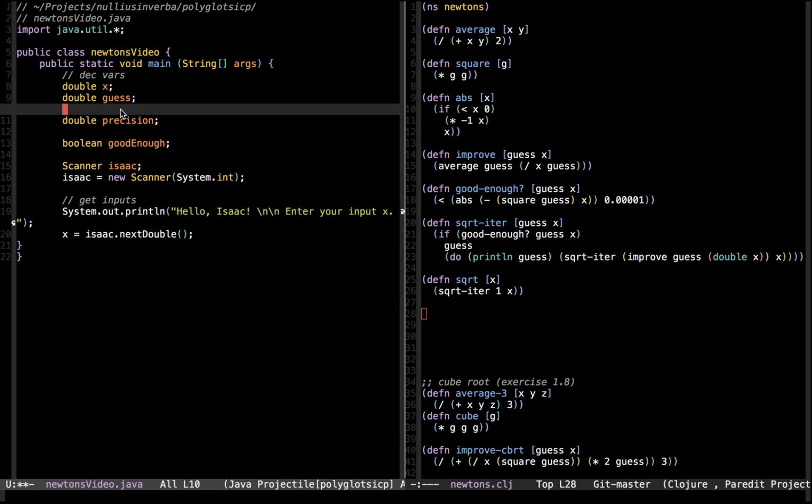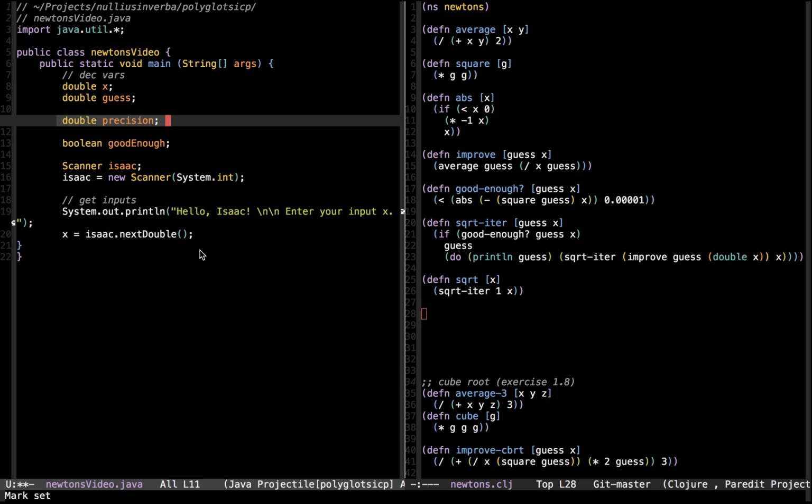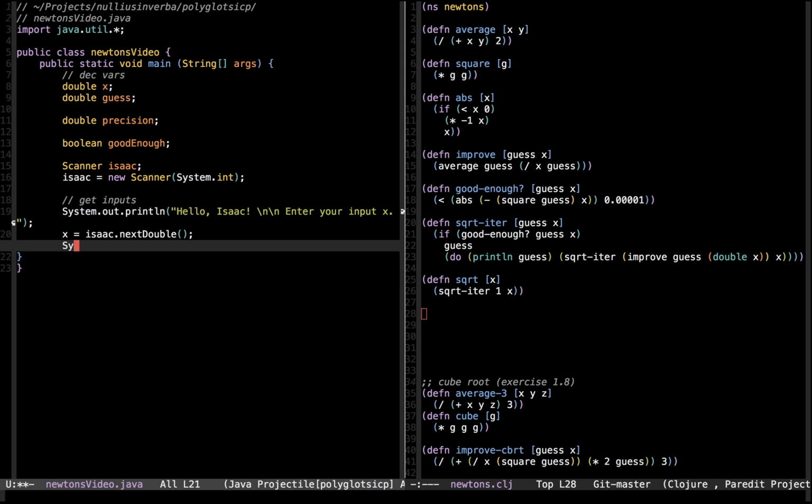So I'm going to try something we didn't do last time. Last time we hard coded our precision, how precise we're being. This time we're going to let the user decide. So let's do another note to the user. How precise shall we be? Which basically means to what tens place. And they're going to have to enter in a double. It'll look something like that. It could work with any double, but for it to actually get the desired effect, to make our guess that much more approximate, it would have to be some zeros and then a one, but it could be really any other. But anyway, the user will input that.